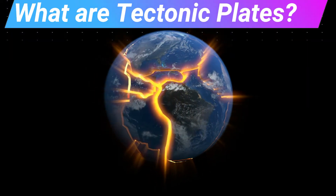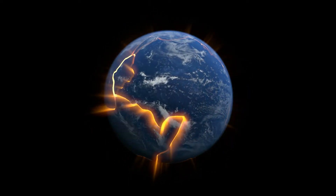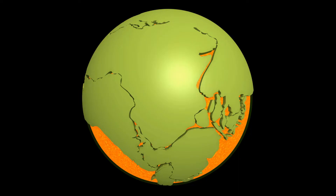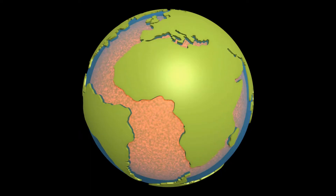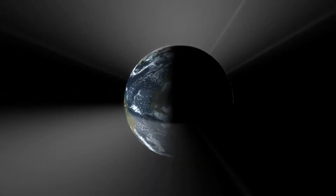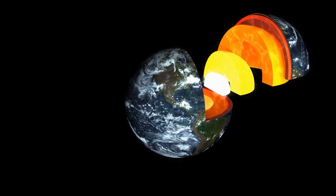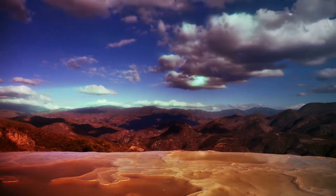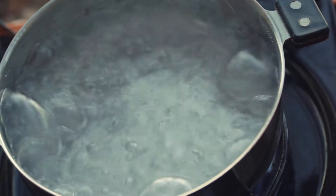First, what are tectonic plates? Tectonic plates make up the outermost layer of the Earth, otherwise known as the lithosphere. There are both oceanic plates and continental plates. They are constantly colliding, scraping against each other, and sometimes even running over each other where they overlap. The plates are floating on an almost liquid molten mantle. The center of the Earth is a liquid iron and nickel core at about 6,000 degrees Celsius. The temperature cools the further we get from the center all the way up to the lithosphere, where lava cools down and turns into the rocks that become the world as we see it. You can think of the plates as floating on top of a boiling pot of water.